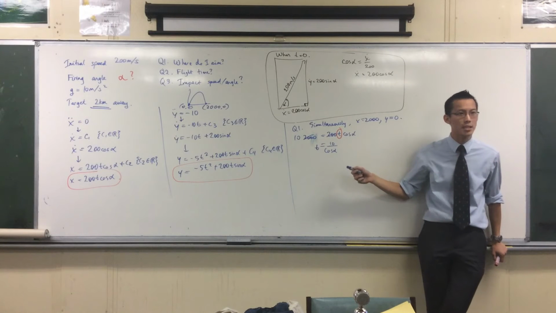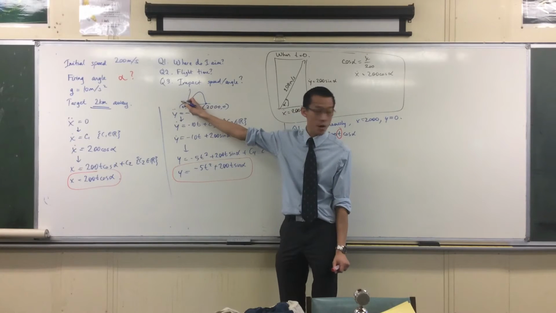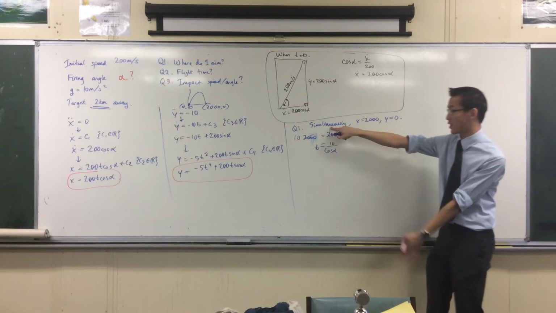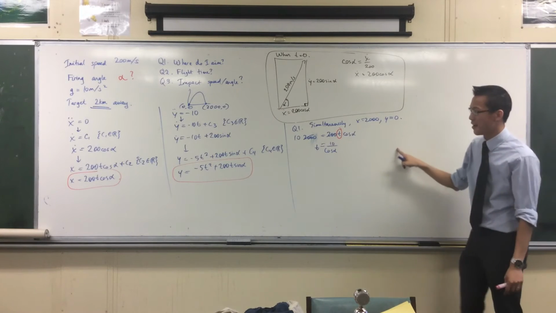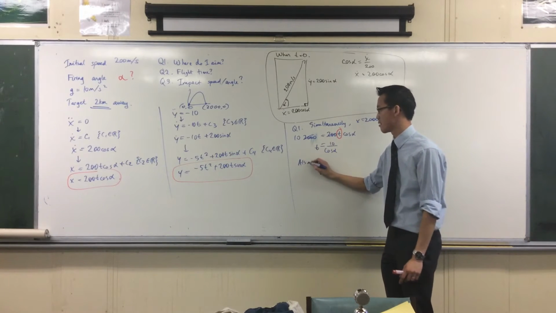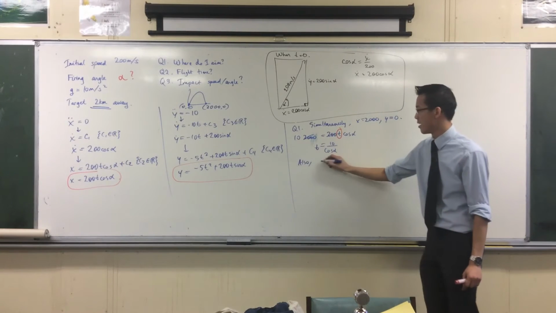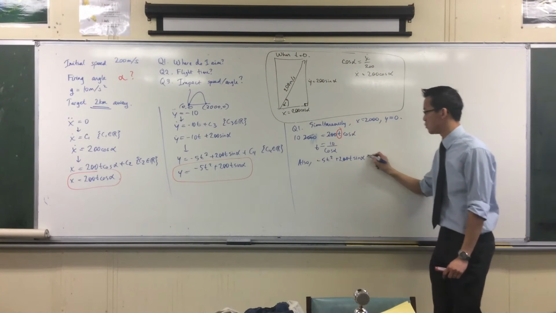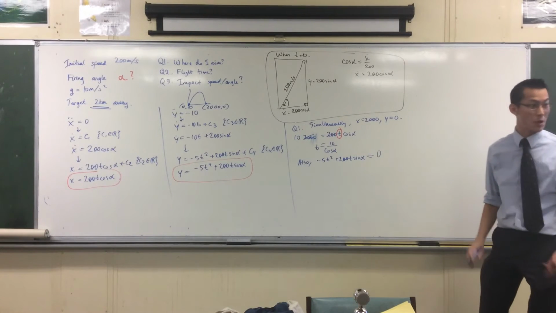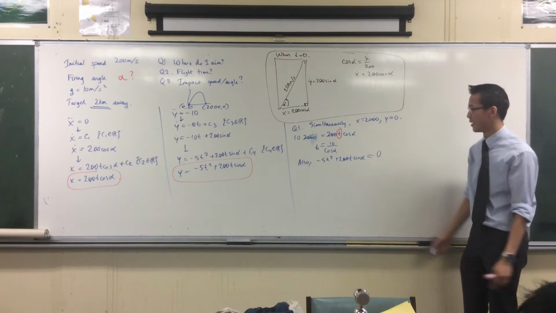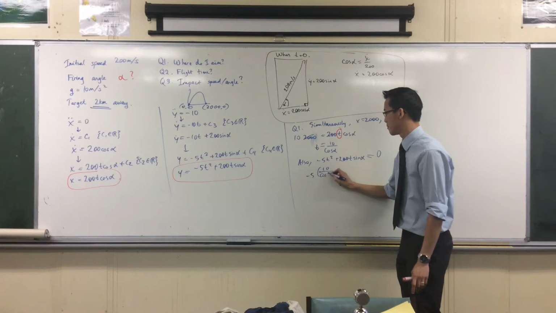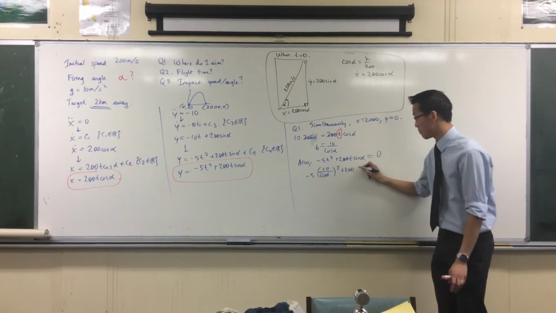What is this time? This is when I've traveled from 0 and I've gotten to 2000. So far, so good? But at that specific time, I also want y to be 0. So I'll say, also, there's my y equation. I want that to be equal to 0. There you go. Now I can sub in my values of t. You get this. There we go.